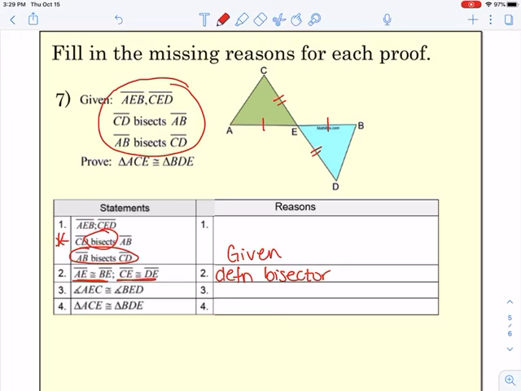Okay, the next thing that I have in statement number 3 is I have a pair of angles here. So angle AEC, which is that angle there, and angle BED is that angle there. So now I need to say why those 2 angles are congruent. Those are vertical angles. So that is exactly what we're going to write for a reason. So vertical angles are congruent. And now I have the triangle ACE is congruent to triangle BDE. And again, that's because I have a side, an angle, and another side. So those 2 triangles are congruent by side, angle, side.